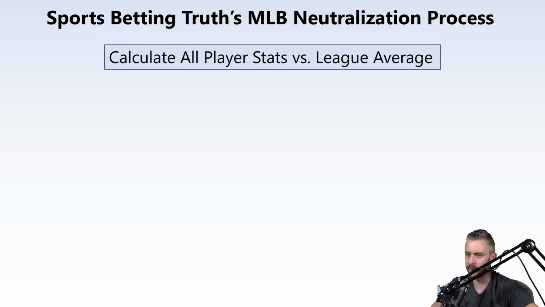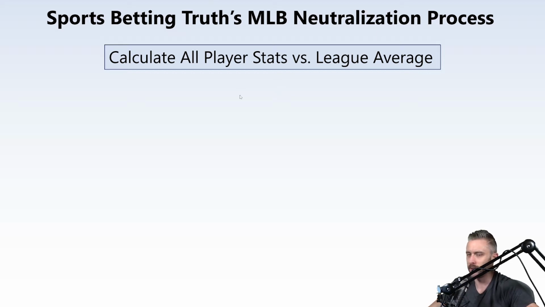So, for example, in baseball this year, if they de-juiced the ball, so to speak, home run rates are probably going to be down this year. They already are. I've checked. And if I didn't calculate all my past stats against the league average, then everything would be only in the context of the circumstances of the previous season. So it really helps doing versus league average calculations, not just for neutralization, but so you can trend year over year and not have to worry about the rule changes or anything like that.